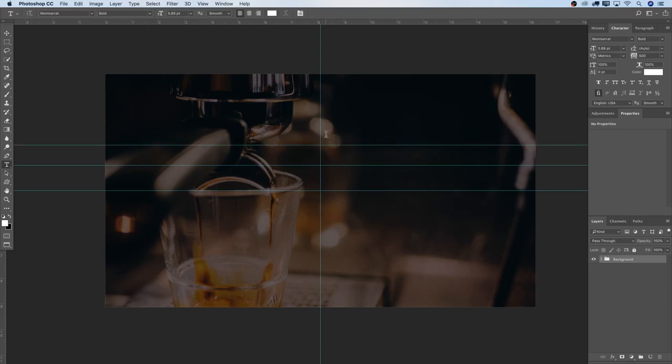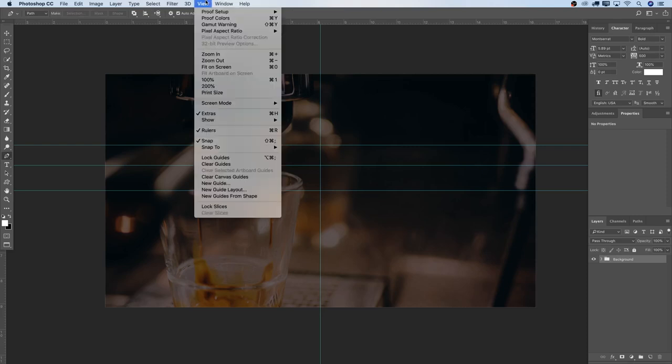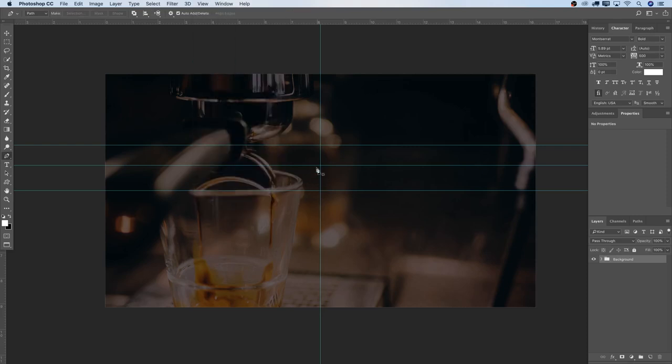Like so. Okay, and this you can do completely as you like. There's no specific method of how to do or not. So you guys can be a bit more specific if you like under view and just say new guide and then measure it with your percentages. I'm just going to do it freestyle. Select the anchor point over here and another one over here. Keep on holding and I'm just going to drag a nice curve over here like so.